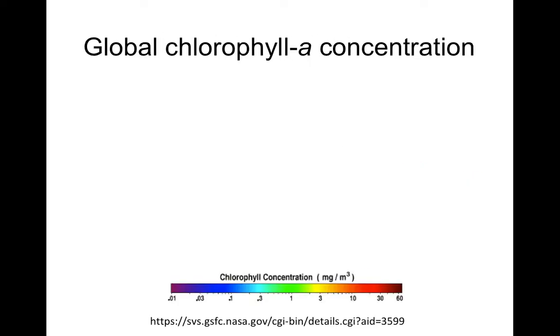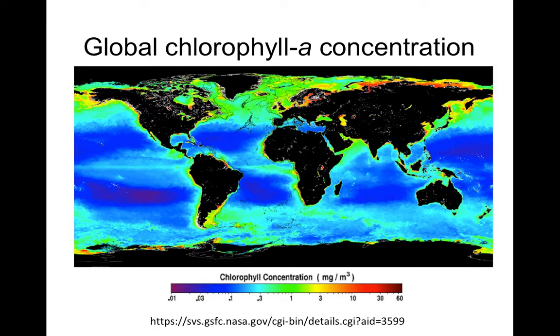So if you now do this, and obviously your satellite is orbiting at 600 kilometers up, it's seeing globally. It won't be able to see through clouds, just as we can't, because it works on similar spectral wavelengths, but it does mean that you can then start to get global distributions of chlorophyll A concentration. So this is an example from NASA data. Obviously you can see all the land masses. Here's the UK, and you can see the variations in concentration throughout the globe as seen from space.